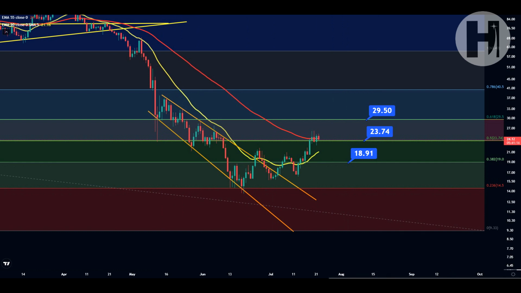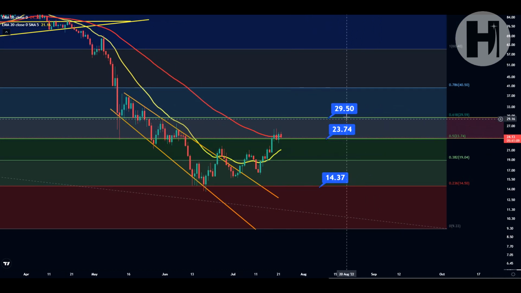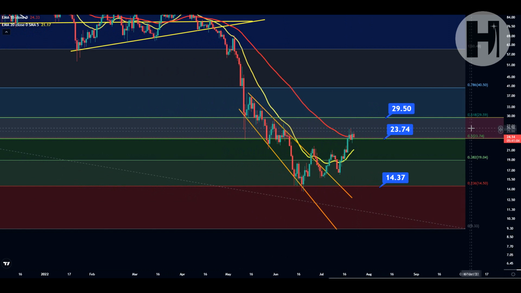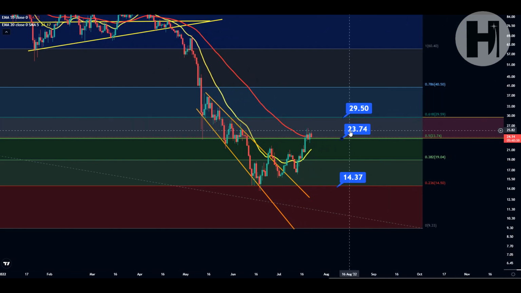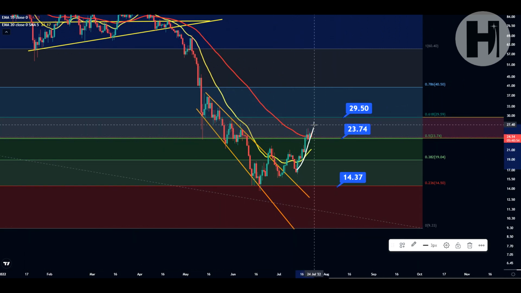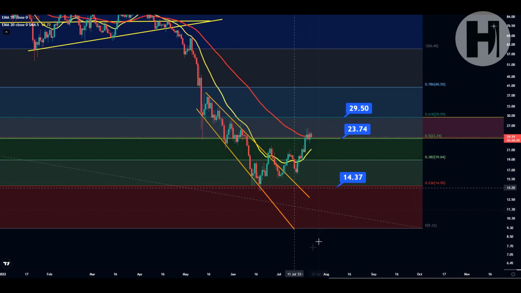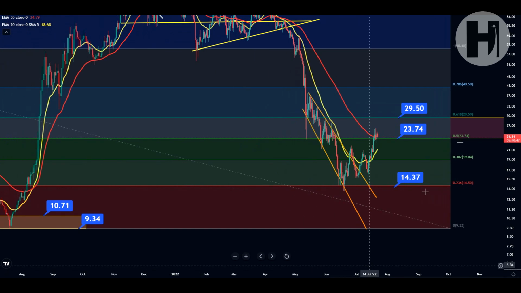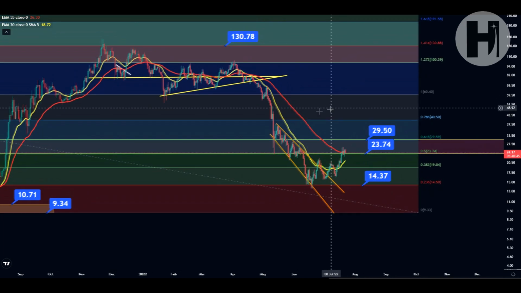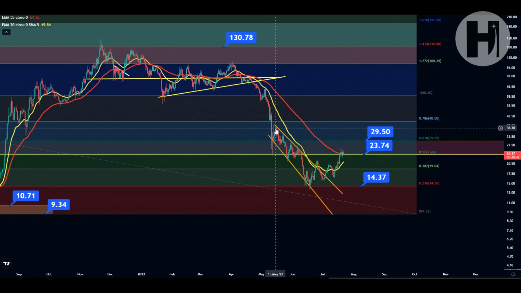slightly above us, if you have noticed, we do have this sell zone from $29.5 all the way down to $23.7. So this is between the 0.618 and the 0.5 Fibonacci retracement. So this is basically the golden ratio. And this is where you run into strong resistance and you capitulate to the downside, which in fact is the dead cat bounce that everyone's talking about. And this is a potential play for Avax over here. At the end of the day, if you don't break $37, you are creating simply a lower high.